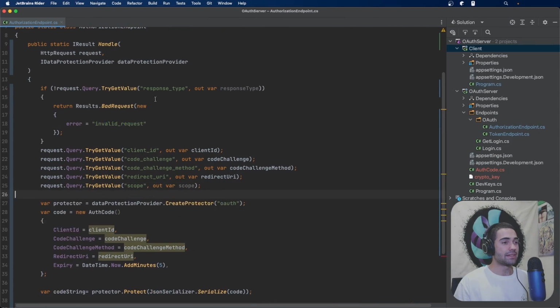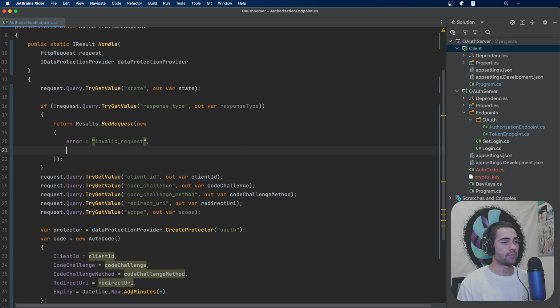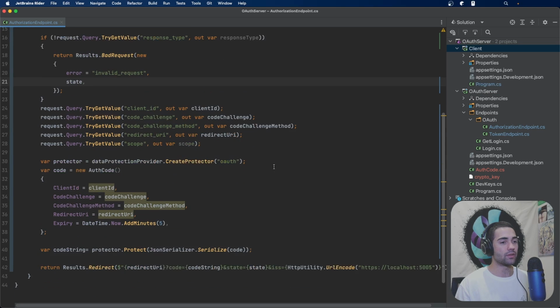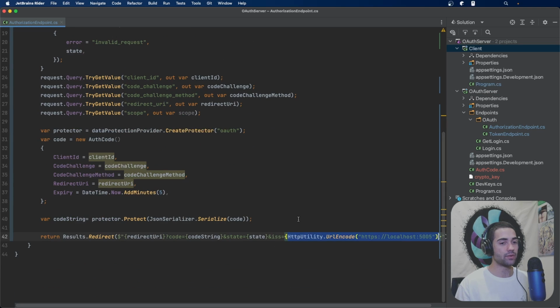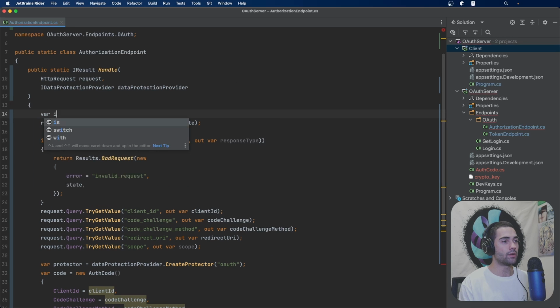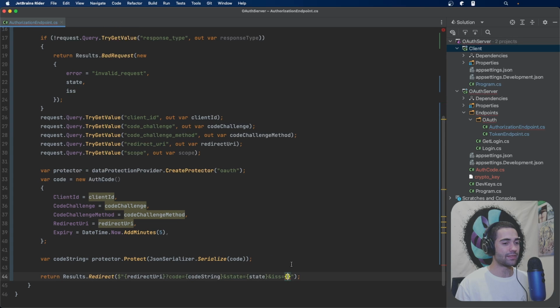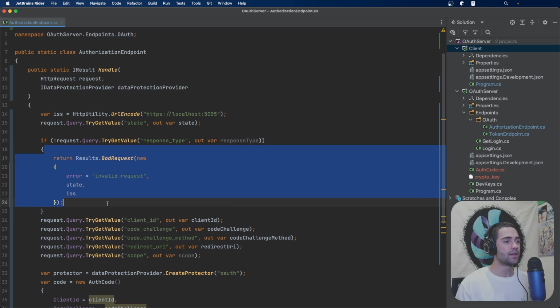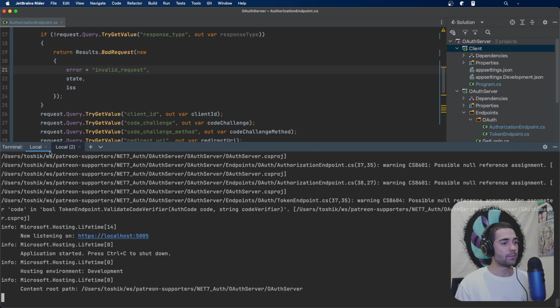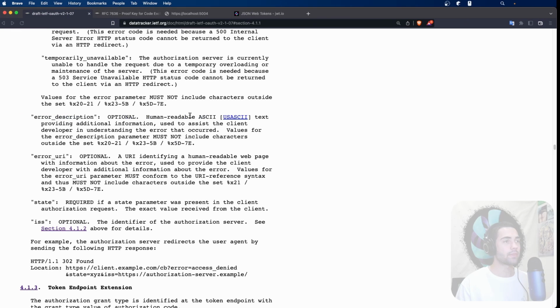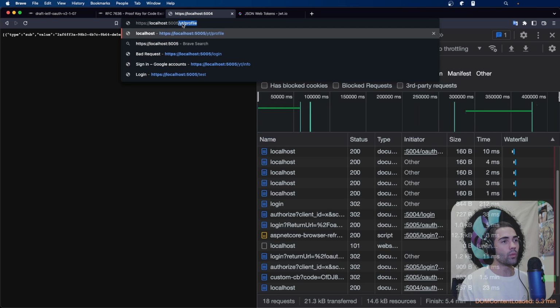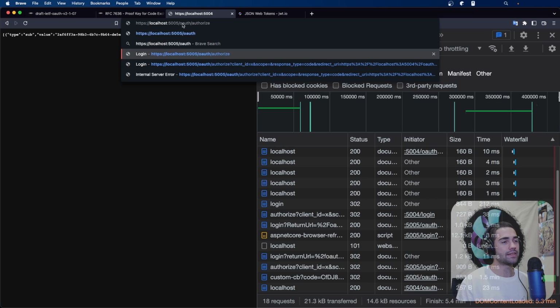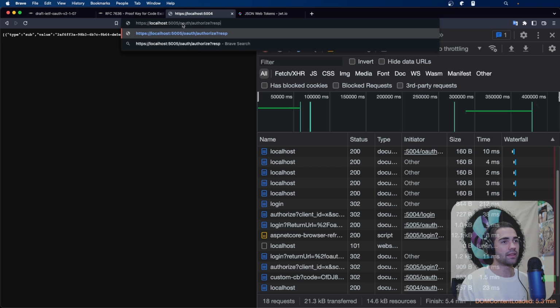So let's go ahead and actually just whack this at the top. I'll pass this on, and then we can also add the ISS value over here, spelling it incorrectly, and placing this over here as well. So this would be an invalid request. Now, making sure that the application has restarted, coming back over here, going to that Auth server, to Auth Authorize Endpoint, and saying that the response type is whatever.